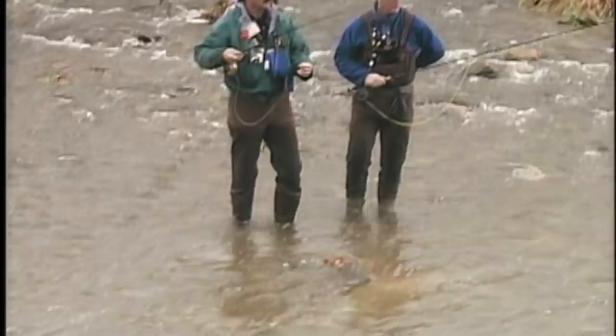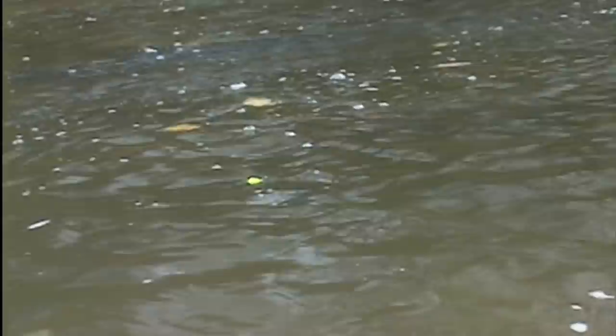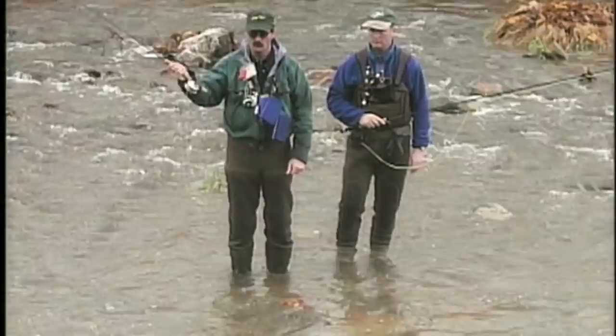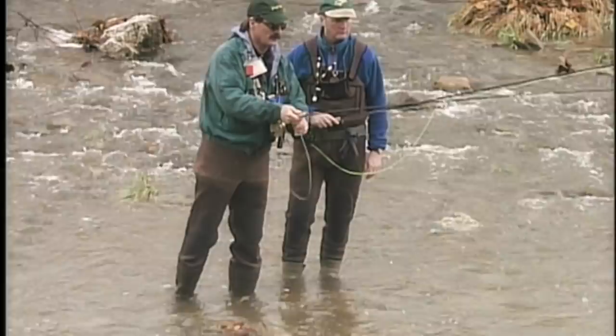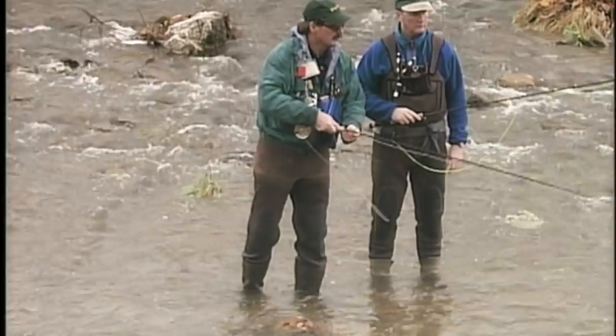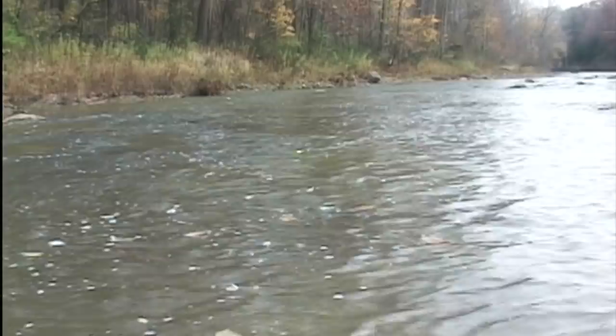Can I just stop you for a second? I think this is a real important point. We're using an indicator — what is it you're looking for? What I'm looking for is anything that doesn't look natural. When you throw anything onto moving water, it should float naturally with the current. If you see a pause or hesitation of any type, or with steelhead a little bit of a twitch — because they're a big fish but they aren't real aggressive in their strikes — most of the time a fly just comes down onto their mouth and they open their mouth and inhale it, so it's actually real subtle. And that's the biggest mistake a lot of fishermen make: they don't strike when they're actually getting fish taking the line, and therefore they have a less productive day of fishing.